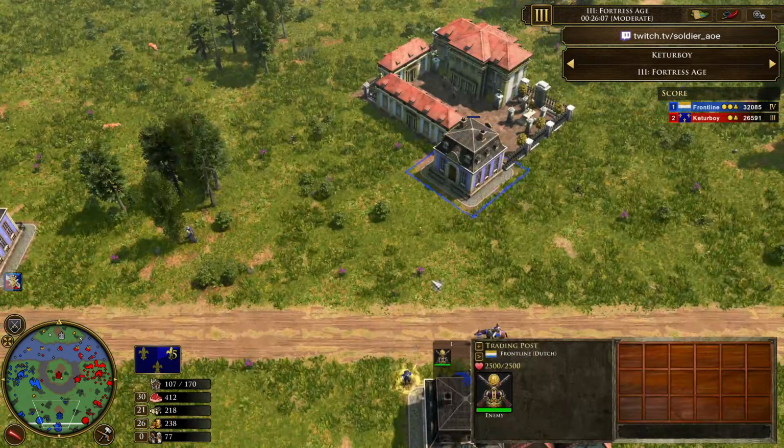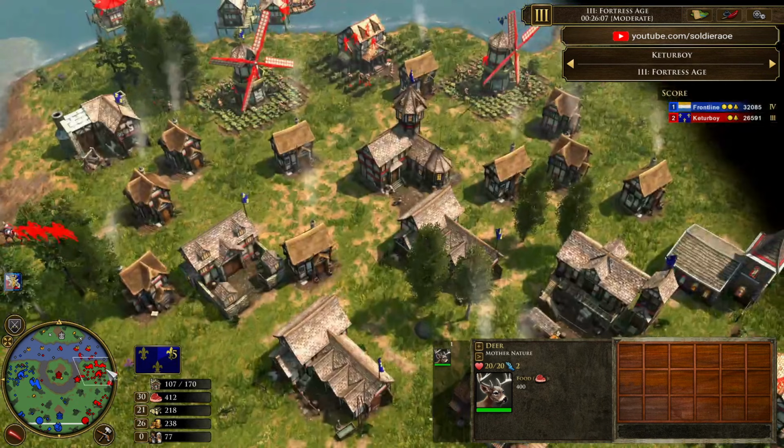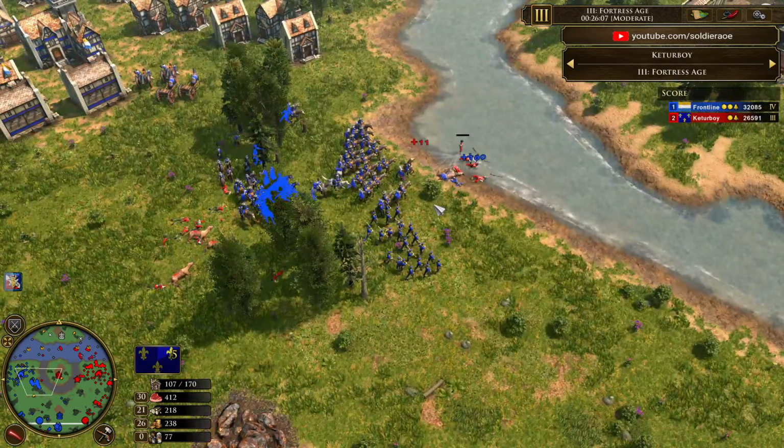But combined with the map as well, just very tough to beat a civ that doesn't need a lot of food. On this map, Dutch I think does quite well, and probably India as well.